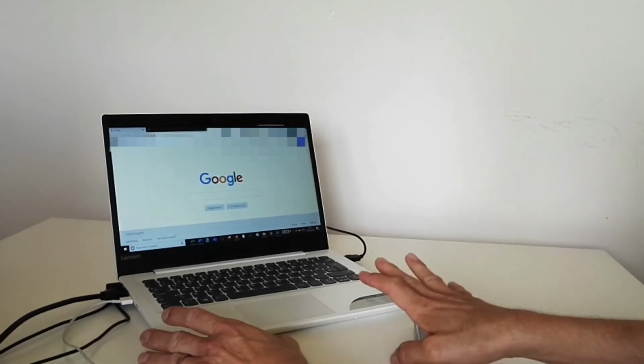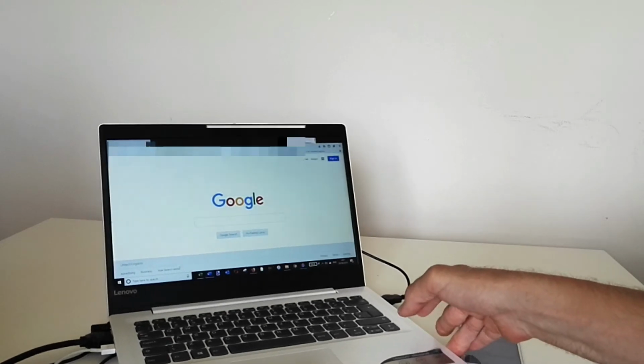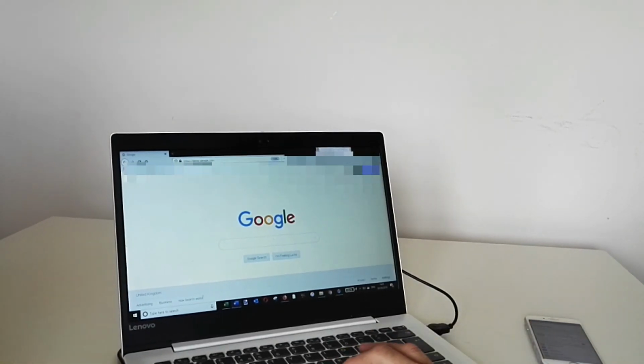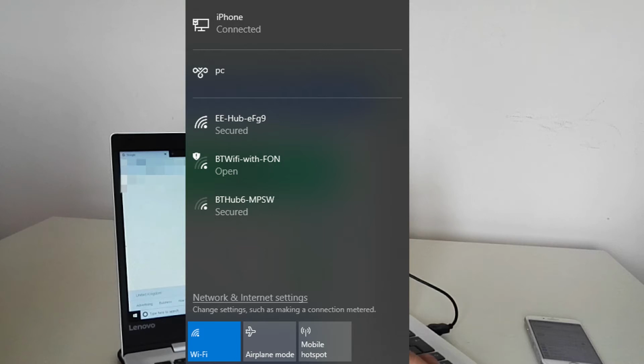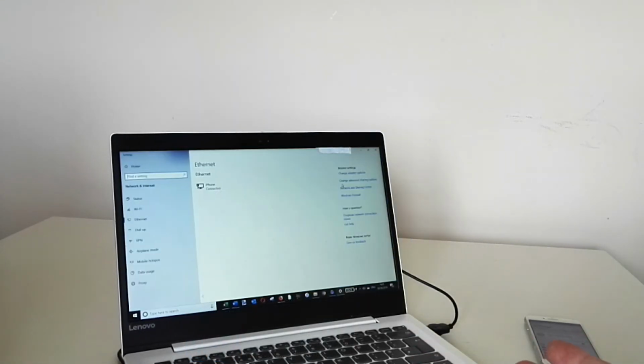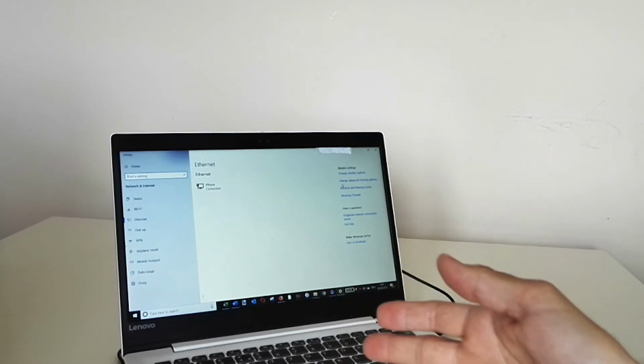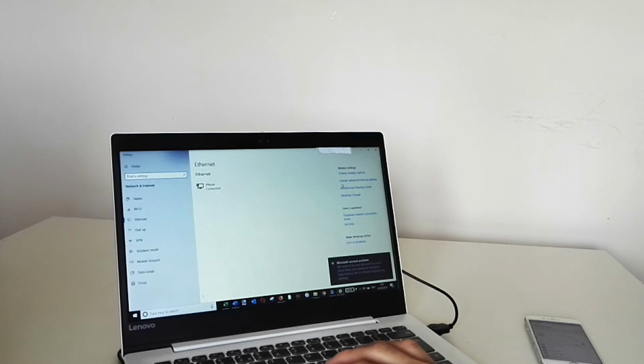So if I just pull this a bit closer to us, hopefully you'll be able to see that. So if you go into your settings now on the Lenovo, I know these will differ by computer. So if you go into your network connection and bring those all up, and then if you go into iPhone, now if you can't get into it that way on your PC or laptop, if you go to the control panel and look at network and internet and sharing options, etc., that'll bring sort of these up here.